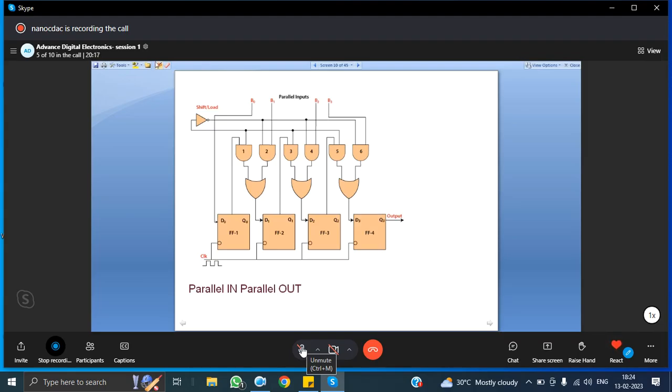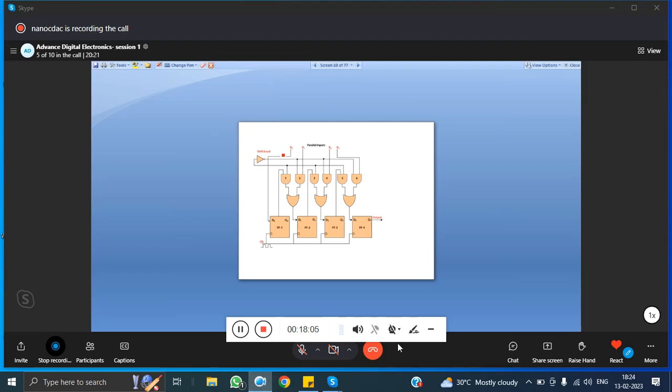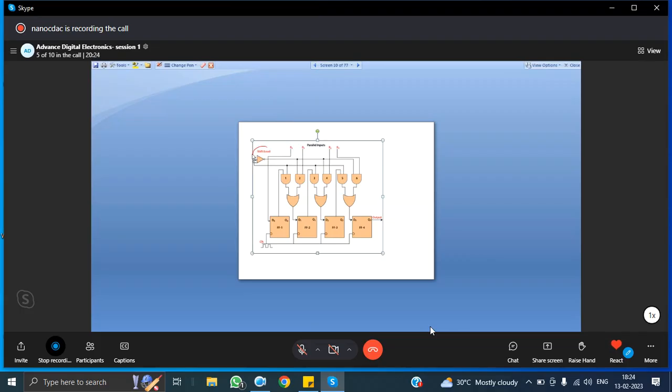So see here, now you can see, this is shift or load. These three are the multiplexers. So this is your mux, and this is a 2x1 mux, two inputs are there. Depending upon the select line, whether s is equal to 0 or s is equal to 1: if s is equal to 0 it is shift, if s is equal to 1 it is load. Like that I am taking the select line of the mux.